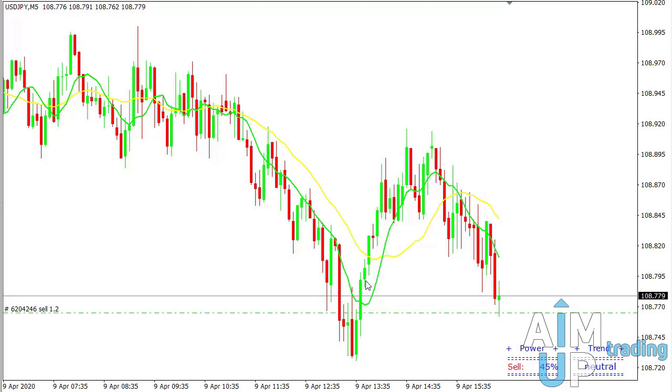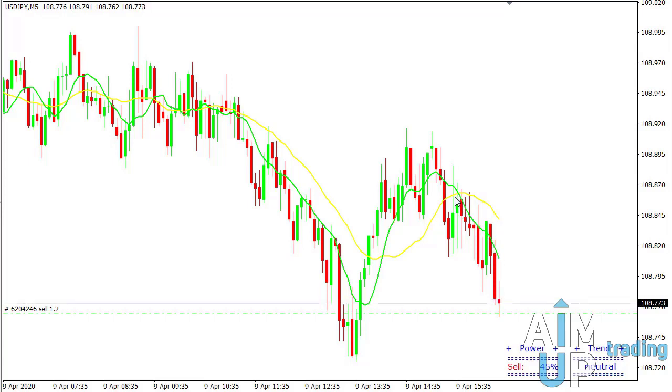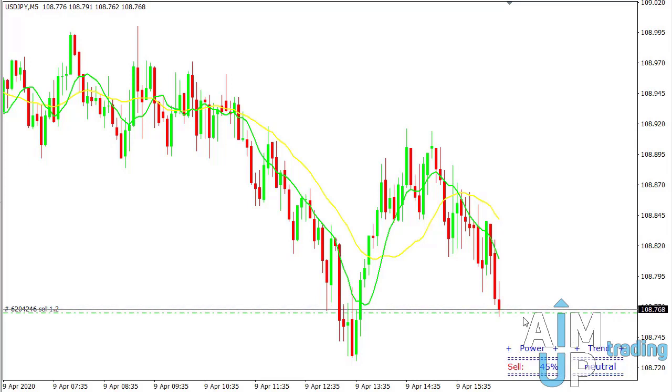As you can see, the price was exhausted, so it made a correction and went back up, and now you see we have the moving averages crossed again, and the price is going down. We have the power of the trend at 45%. The trend is neutral. That's why you can notice that we opened a trade with a little fewer lots than the previous one, and the reason is that we have fewer indications in our direction that the trend might continue. So that's why it's a little lower than the previous one that we opened with.